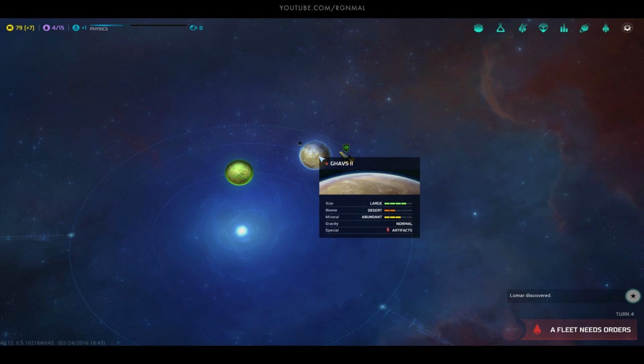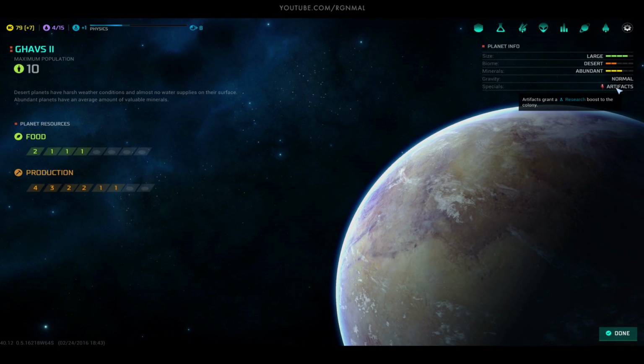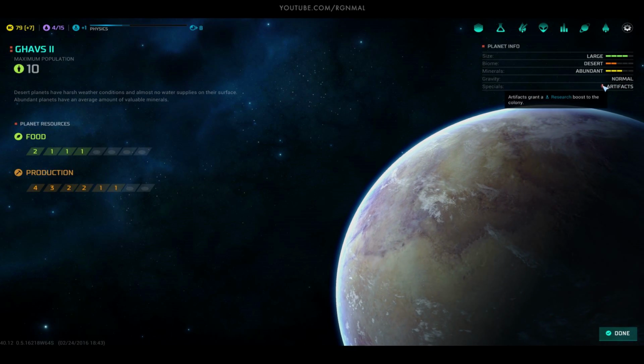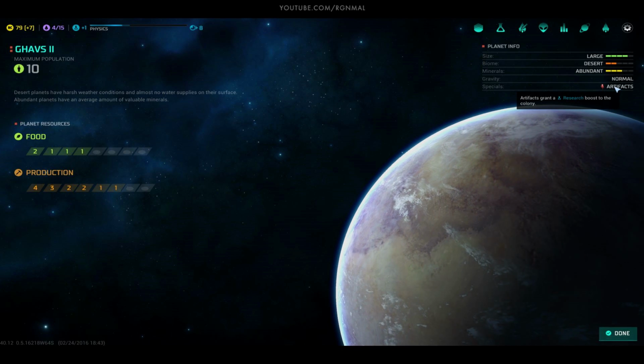Large desert abundant. It does have an artifact. What is your artifact? What are you? What is that? Research boost for the colony. So this is a possibility too.